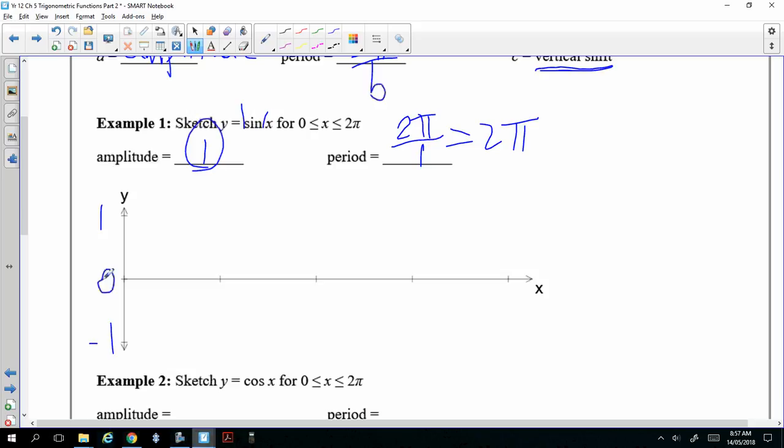And then the next bit, the question tells you to draw between 0 and 2 pi, so put 2 pi at the end. And then you're going to divide into 4 parts. Why do I divide into 4 parts? Because there are 4 quadrants in a circle. So halfway is pi. A quarter is pi on 2. This is 3 pi on 2. So label these things first.